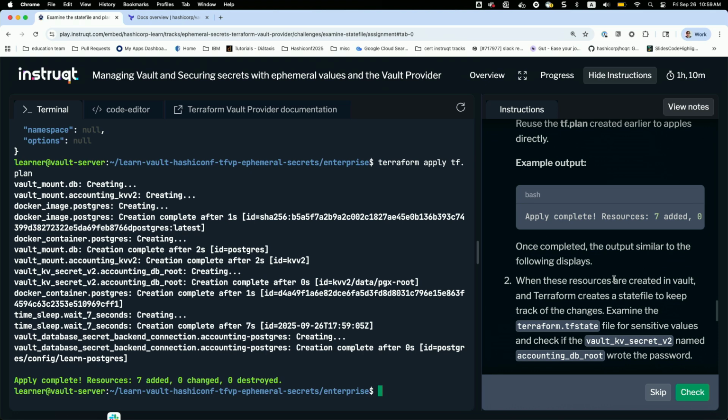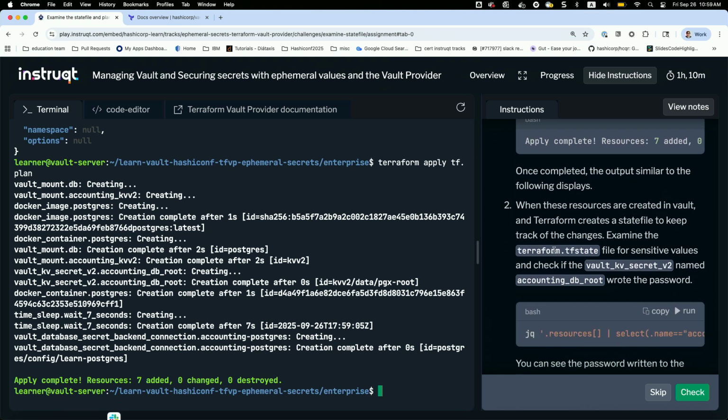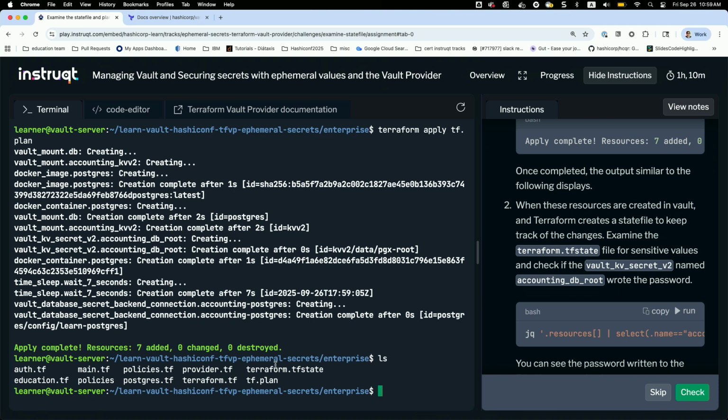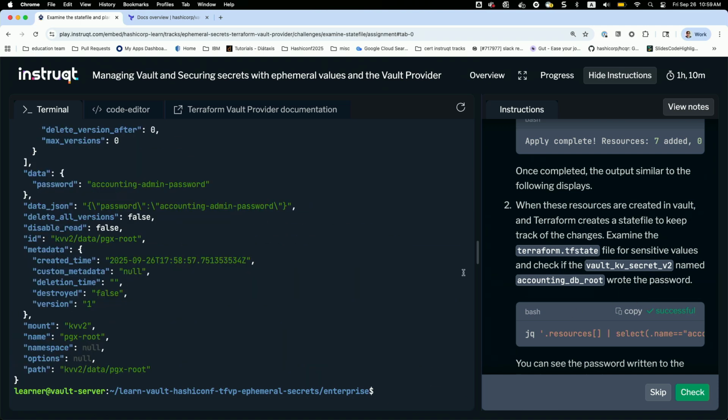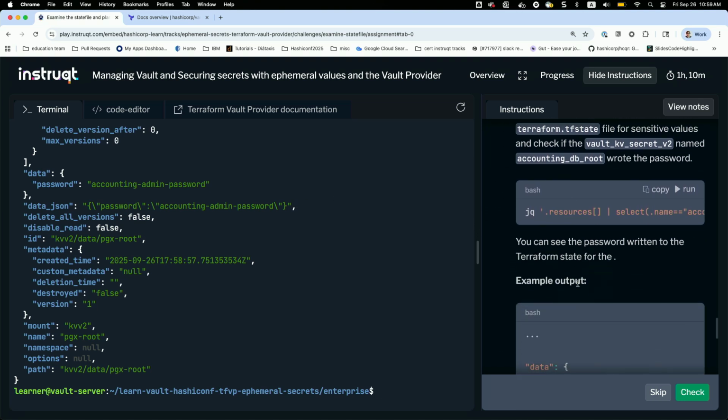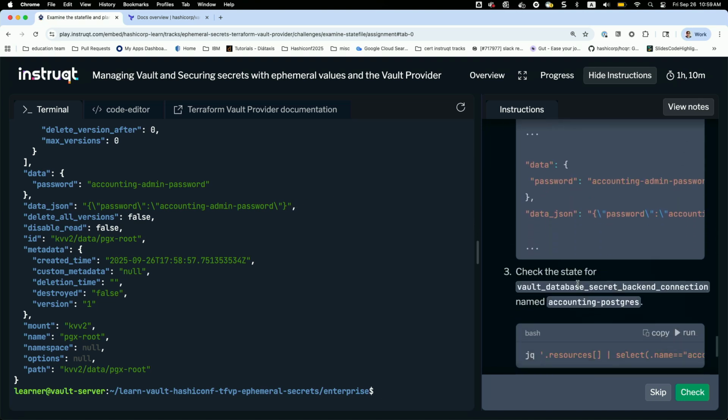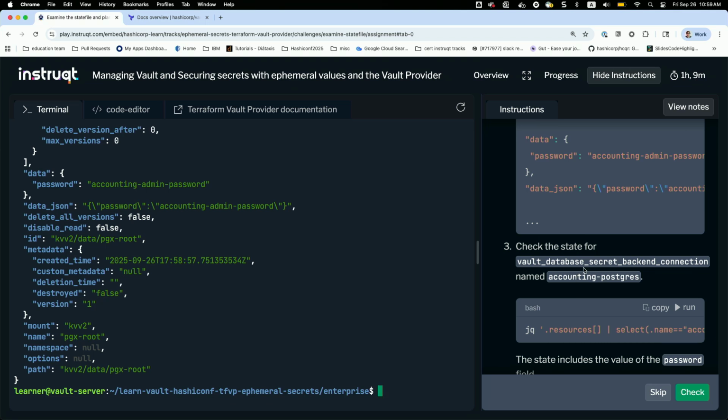And here's the point. Now we can take a look at the Terraform state. The Terraform state file was created right there. And we use jq again to hit it. And you see right there in the state, there's that password. And then let's go ahead and check the secret.